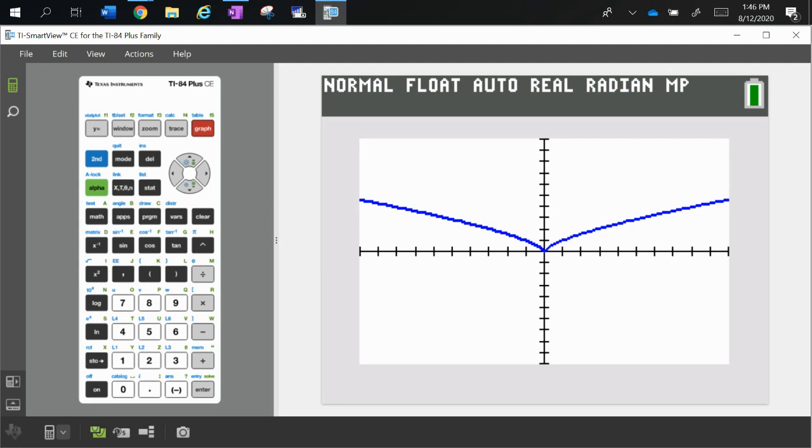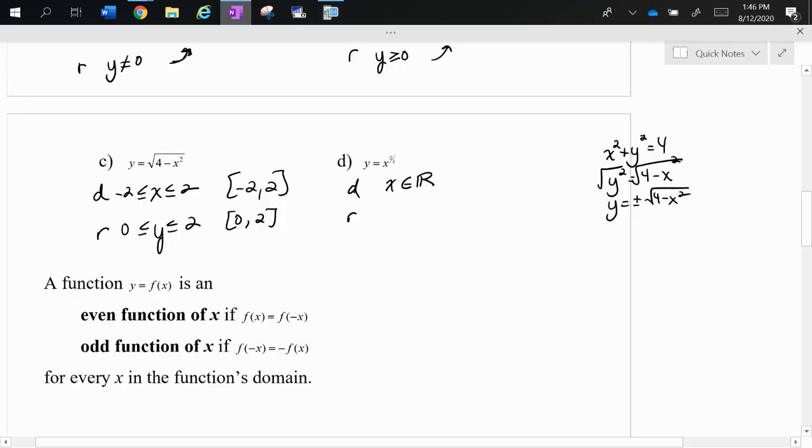But it also looks like y can't be negative. And I wonder why that is true. Why is it that y can't be negative? We're going to say greater than or equal to 0 because if I plug in a number for x, I'm going to take the cube root of it, and then I'm going to square it. And when I square a number, it will always be positive.